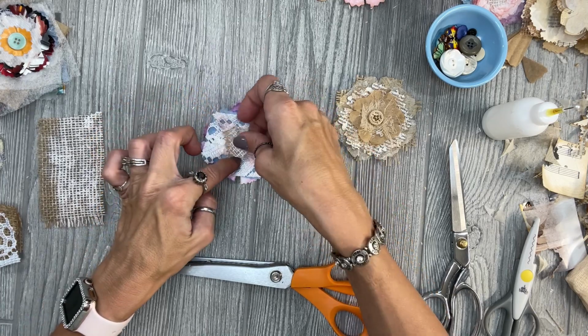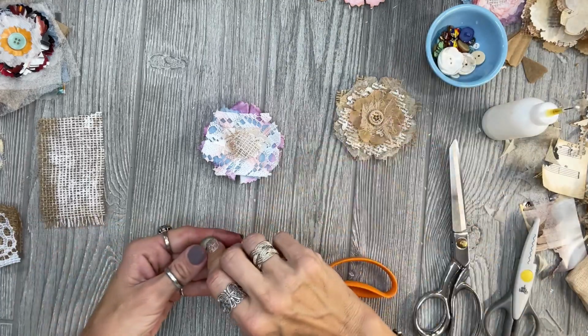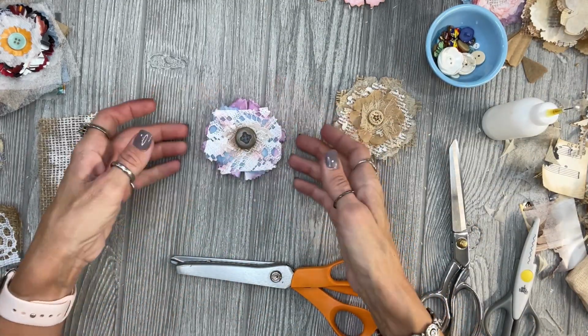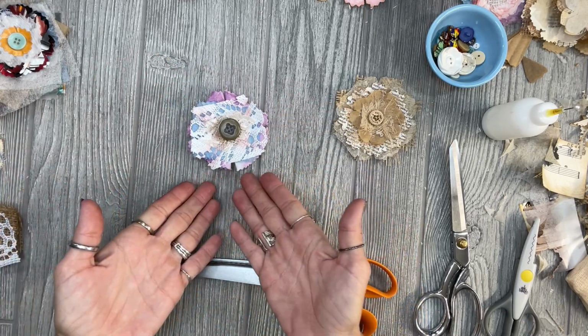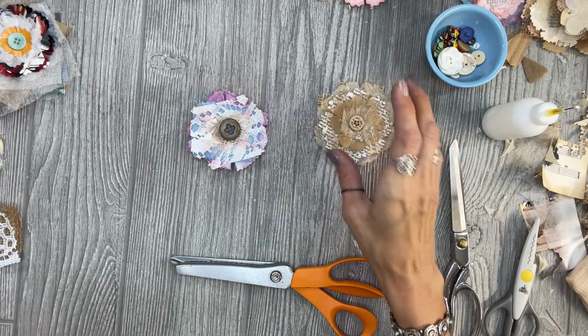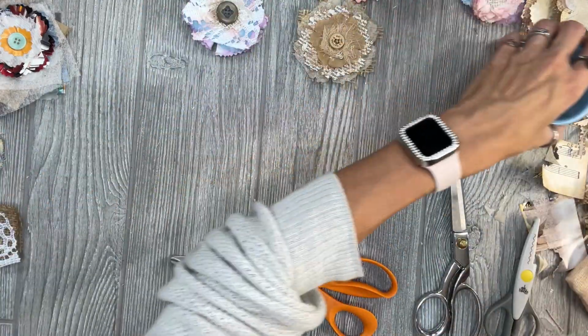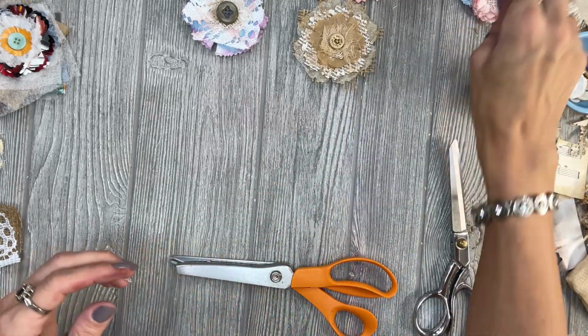Maybe like that. Put a little bit of that, and then we could put one of our buttons like that. There we go. So you can do it with the fabric. You could do paper, magazine, all of that. Let's see, where are we at? Oh, we're making really good time.